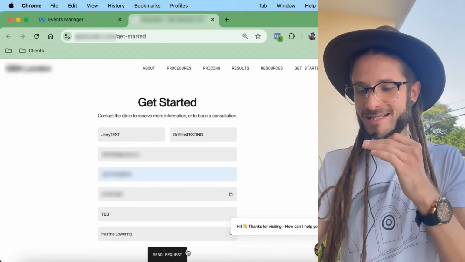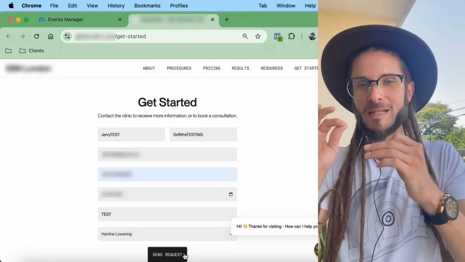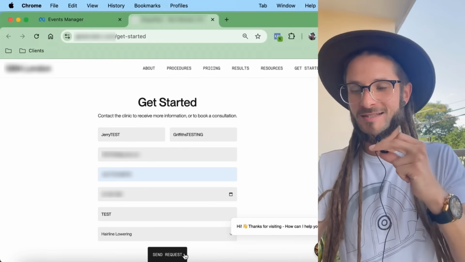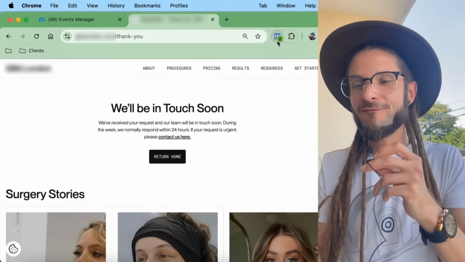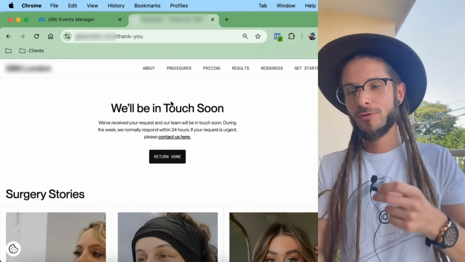So now guys, I haven't pressed the button yet, but as soon as I do, we should be able to see the lead conversion event firing here. I'm going to press the button. And what we can see here, guys, very interestingly, is that event isn't being fired. Okay, and the reason is because you may need to wait.